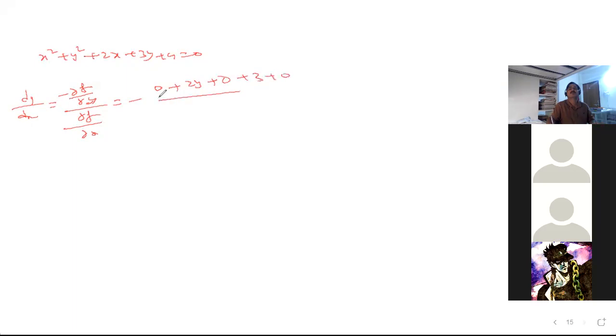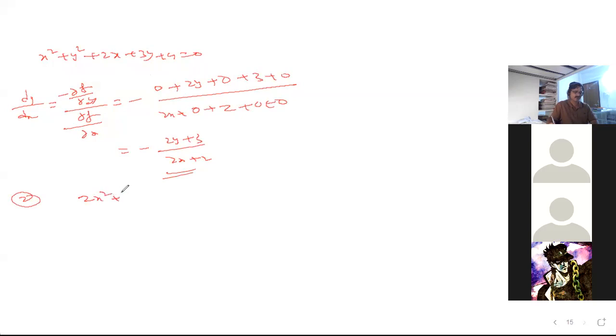Clear, sir? Differentiating with respect to x, y becomes 0. Look here: 2x, 2y plus 0 plus 0. When you differentiate partially with respect to y, y is the only variable and all the remaining are constants. That's the reason people write the answer directly like this: 2x plus 2. It's that easy. I'll show you, sir. First differentiate with respect to y, then with respect to x. Yes sir. Take one more example and understand.